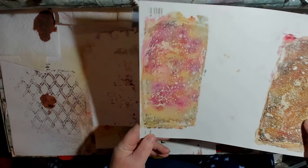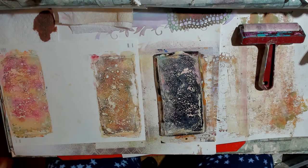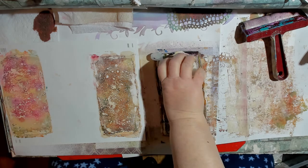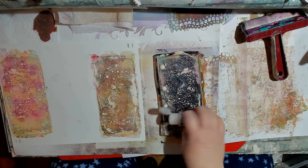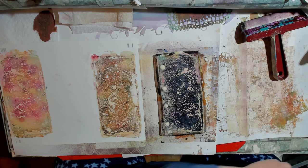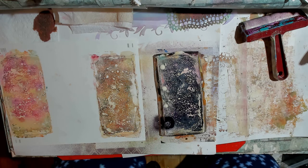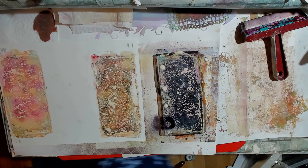We got better color for sure this time. You can see just a little bit of the numbers — it's kind of pretty. Let's try the other method because it's getting a little alcohol-y in here. So the other method — the one that Carolyn did — was you put down some paint dots and then put a little bit of ink. That was the wrong ink. I did it again. Well, we'll see how that works.